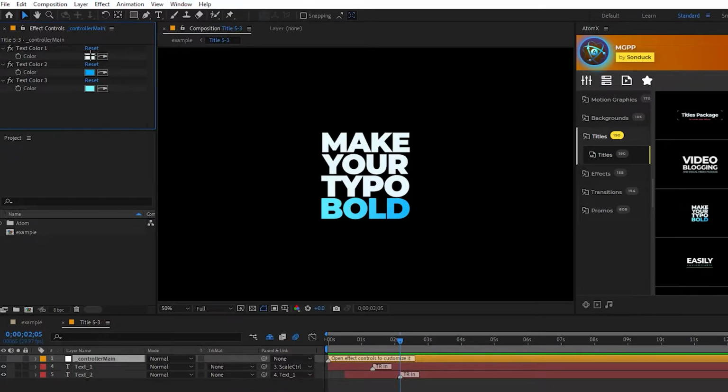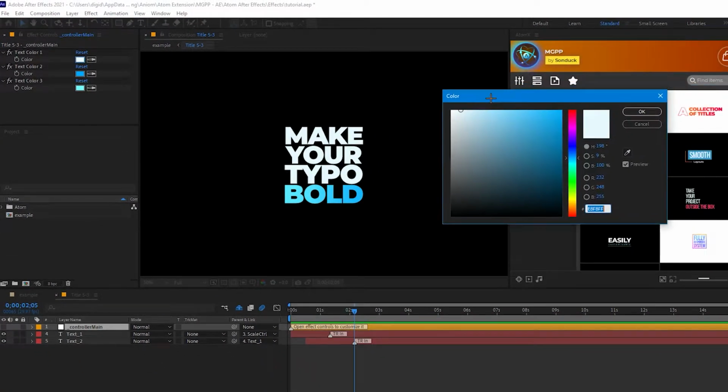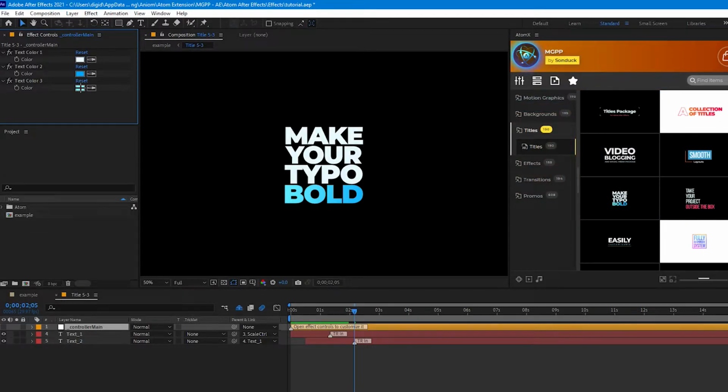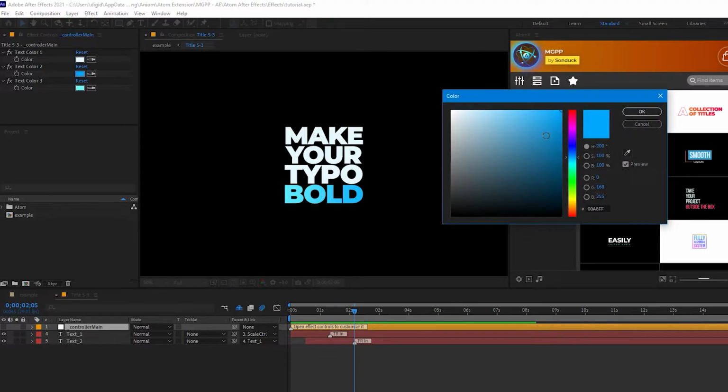So you'll see here Text Color 1, if we click this box here, it'll pull up a color wheel and we can change the color of text 1. We can make it blue, red, anything we want. I'm just going to keep it white because it looks better. And then down here we have Text Color 2, Text Color 3. If you look, this title is actually a gradient and these two colors change the gradient. So if you go down to black, you can see the gradient changing. Same with the blue, it'll change the gradient.